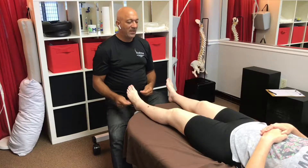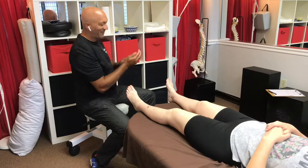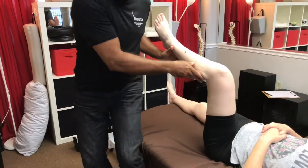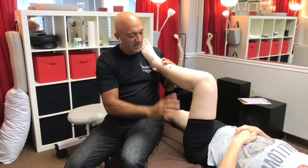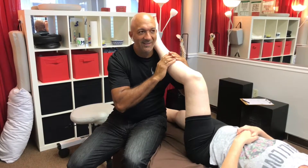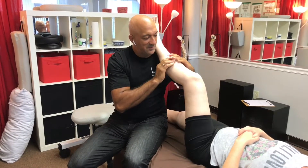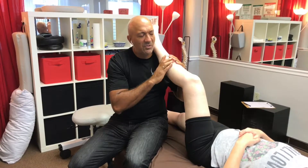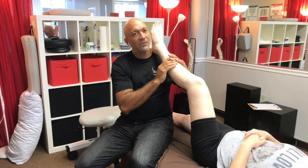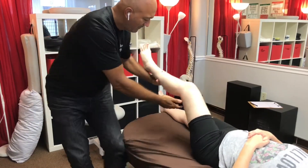Now I'm going to show you a new move I learned — especially for people who might have tight calf muscles. I take the knee so that knee to hip is perpendicular to the table, then I'm going to pretend like I'm playing the flute. It was ticklish when you started. It's a very sensitive area, so I want you to wiggle your toes for the next 10 seconds. Already it feels very light, and even the heel doesn't feel as tight — it feels like I'm pressing much deeper.